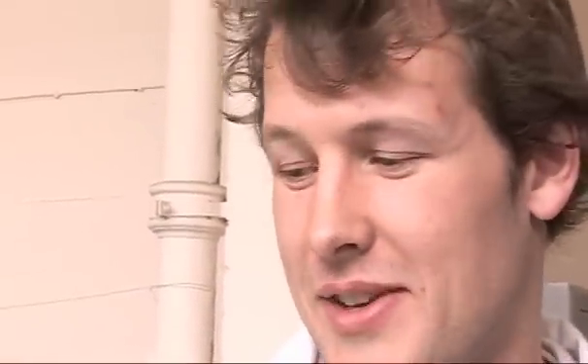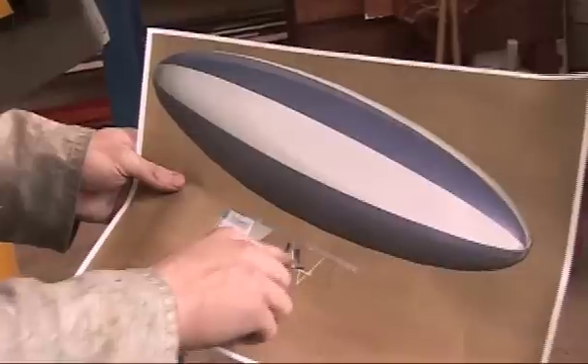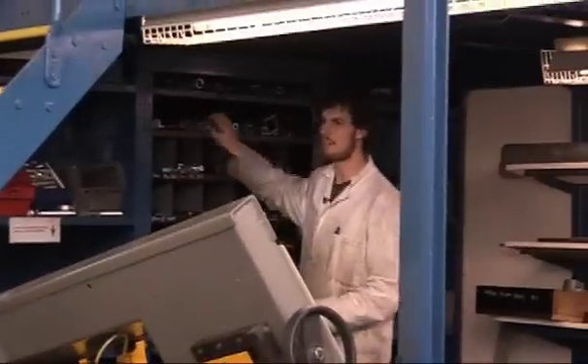Has it been fun? It has been great fun. This is the gondola structure — it doesn't look like much with the bits on the ground, but this is the full balloon, and the bit on the floor here is just this little aluminium piece. I haven't seen that in a while actually.